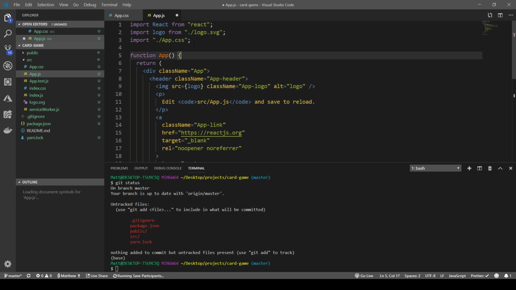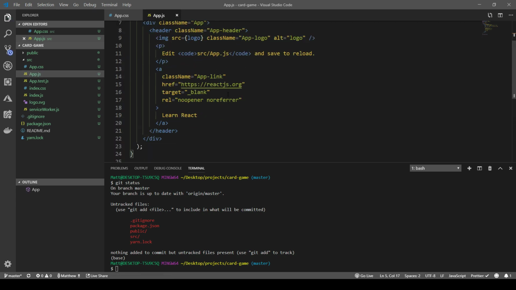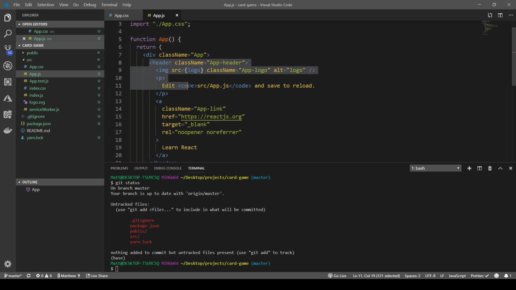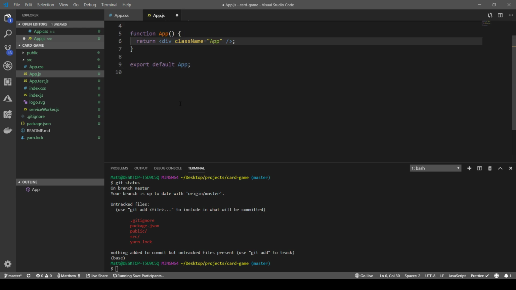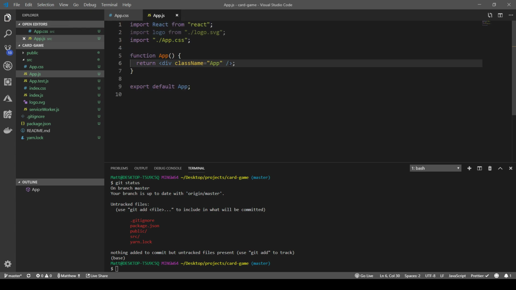Save that, get rid of the single quotes. Get rid of this header for now. And just say test. I'll say card game. Card game. Oops, yeah.